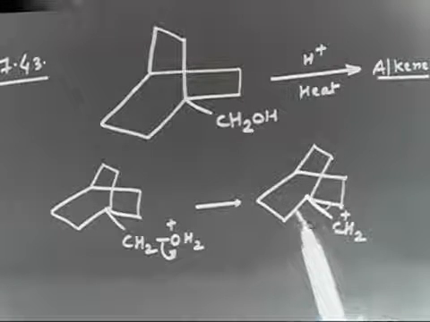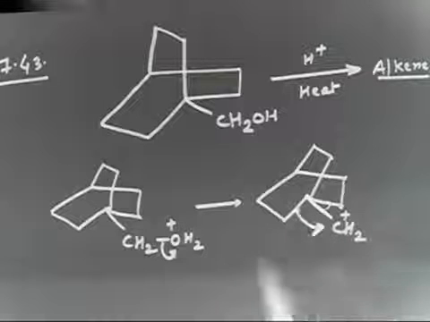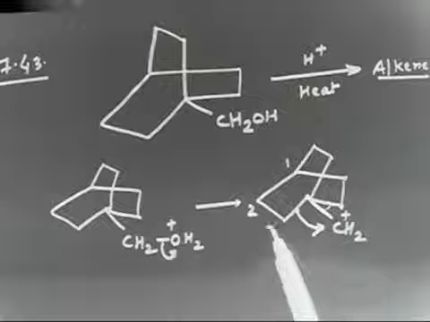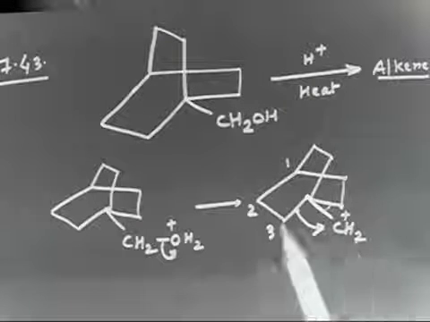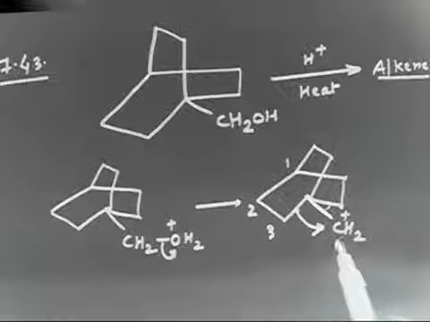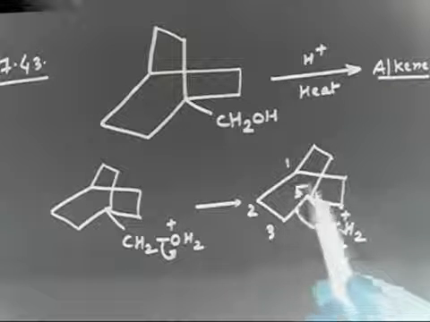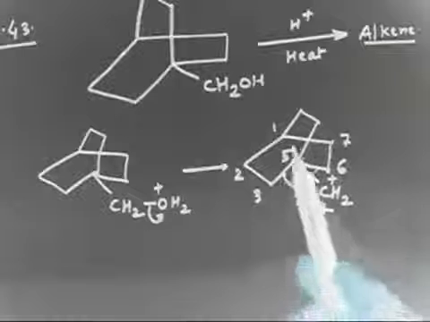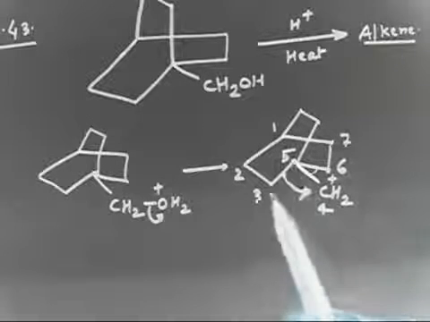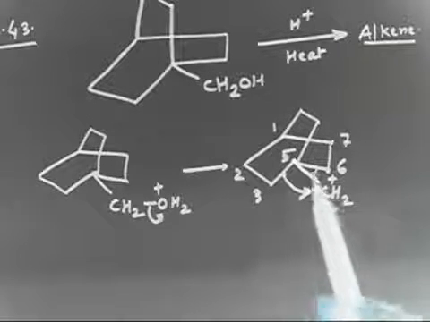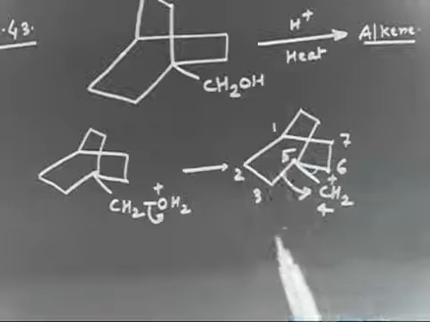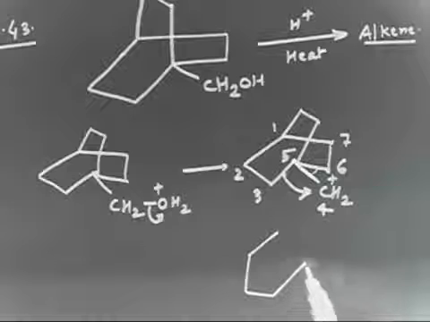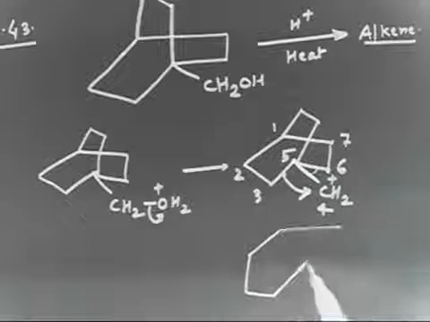So let us try to shift this bond. If I shift this bond, what will be the product we will have? Let us call this 1, 2, 3. Now this carbon and this carbon will be connected. So let us call this a 4, and let us call 5. This is 6. This is 7. So let us draw between 1 and, so you will have 1, 2, 3, 4, 5. So how many ring? 5-member ring. So let us make a 5-member ring this side. Are you getting? And this side will have a 4-member ring.